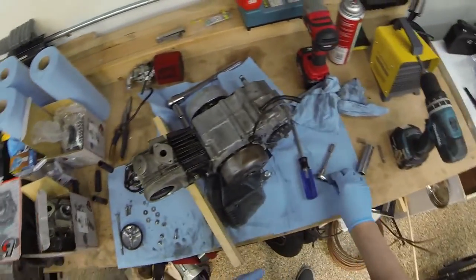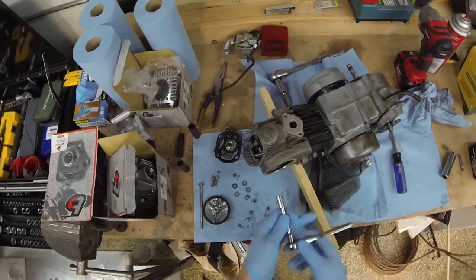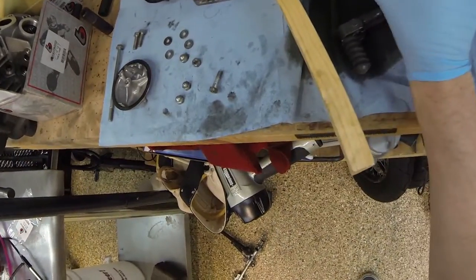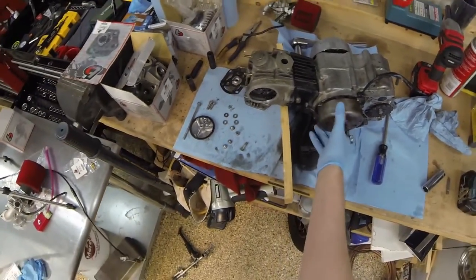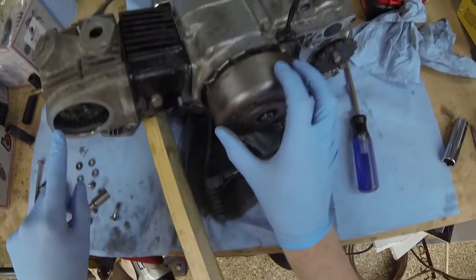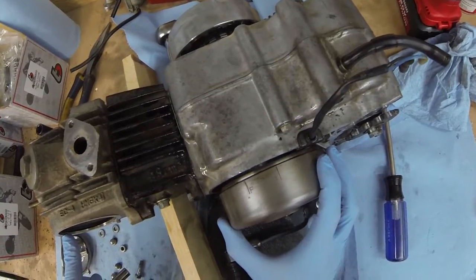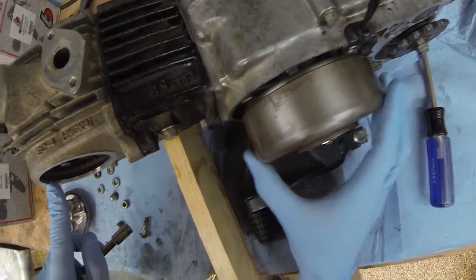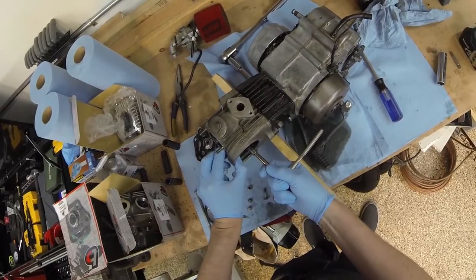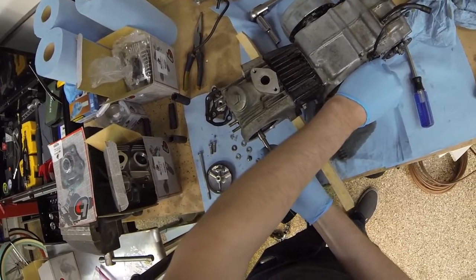Let's get this cam chain off and we'll pull the head off, and that will be pretty telling of what's going on with the piston. Why don't we get this thing at top dead center, which is roughly this little circle with that notch and this notch with this notch up here. Right about there. That's pretty close. Oh, come on now. Oh, those are on tight.